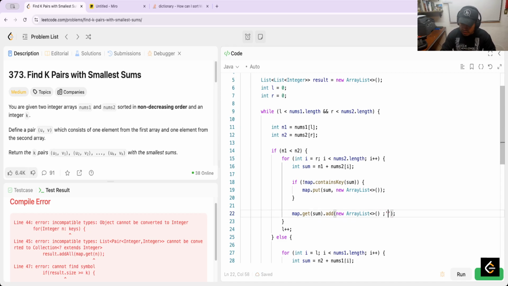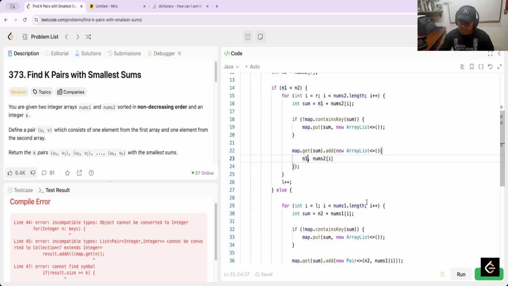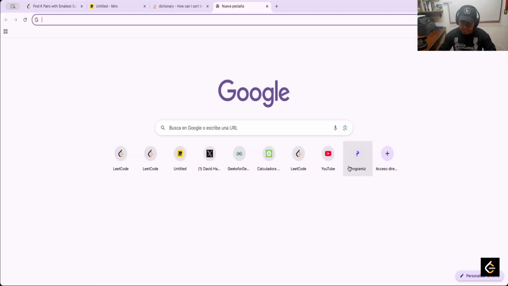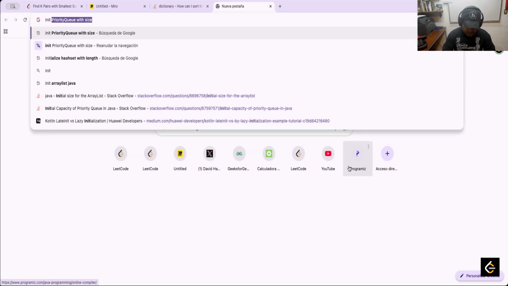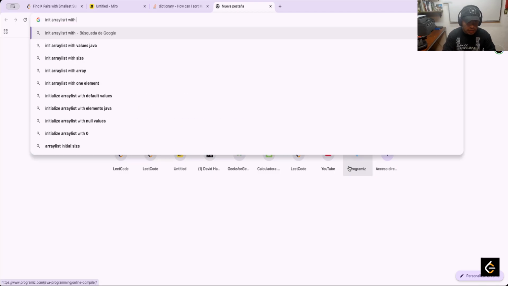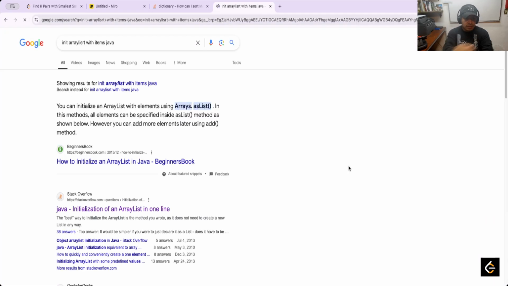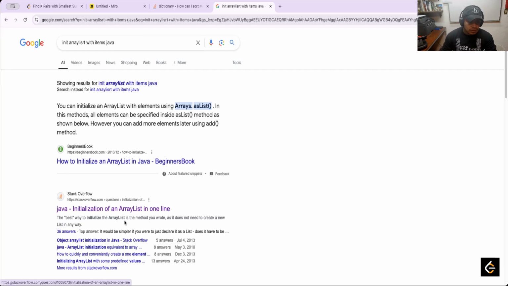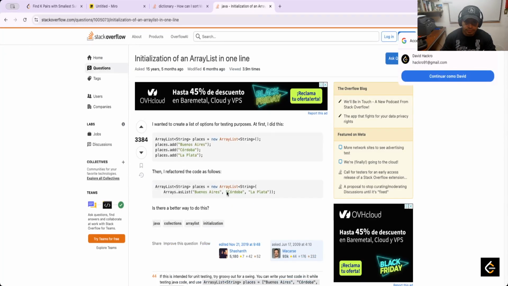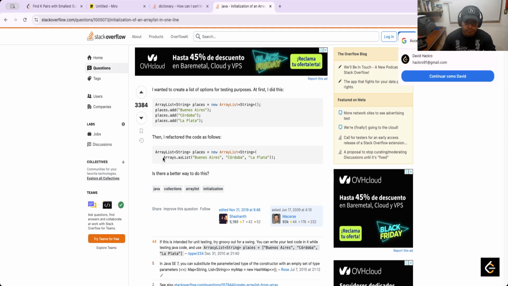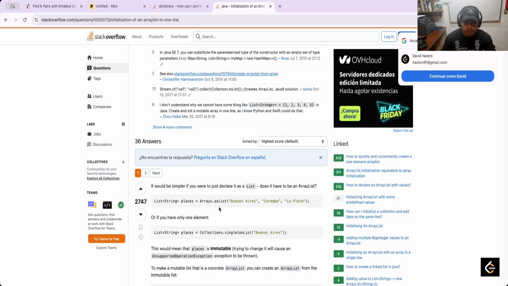I think that the way to initialize this is with this. Init array list with items. Oh, I think that is this, Arrays.asList.